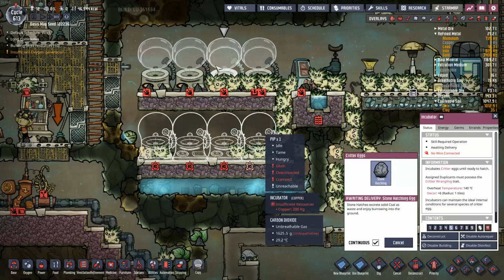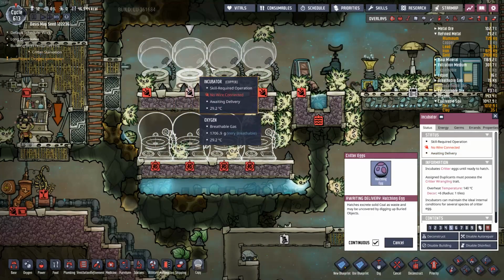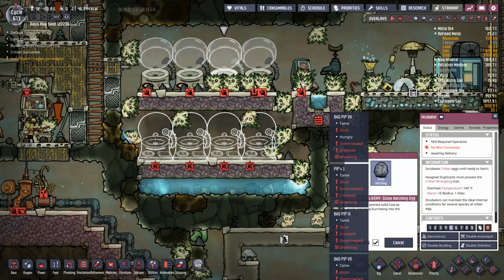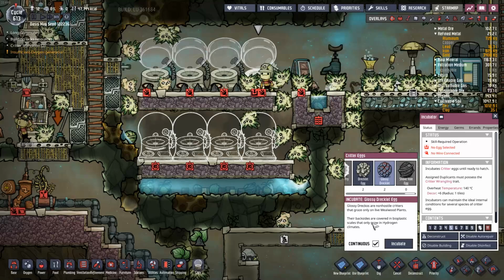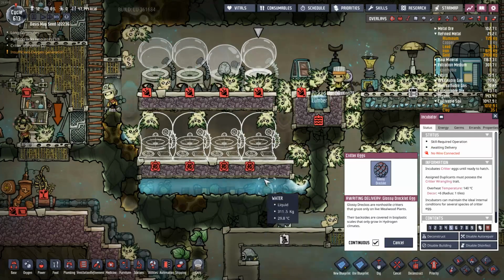But I don't really want any of those. I just want pip eggs, hatchling eggs, or stone hatches as well. Those are my food sources. And then glossy Drecos as well is another good one.